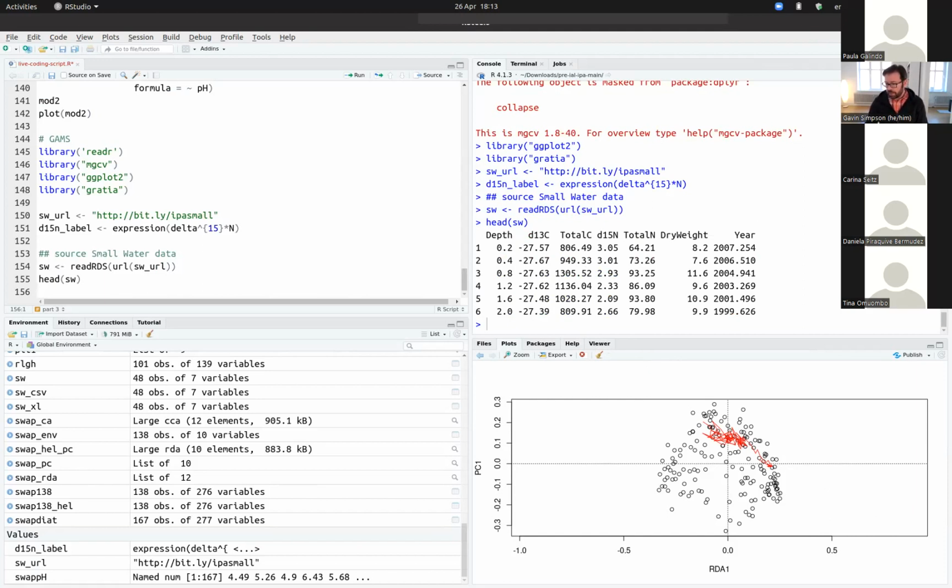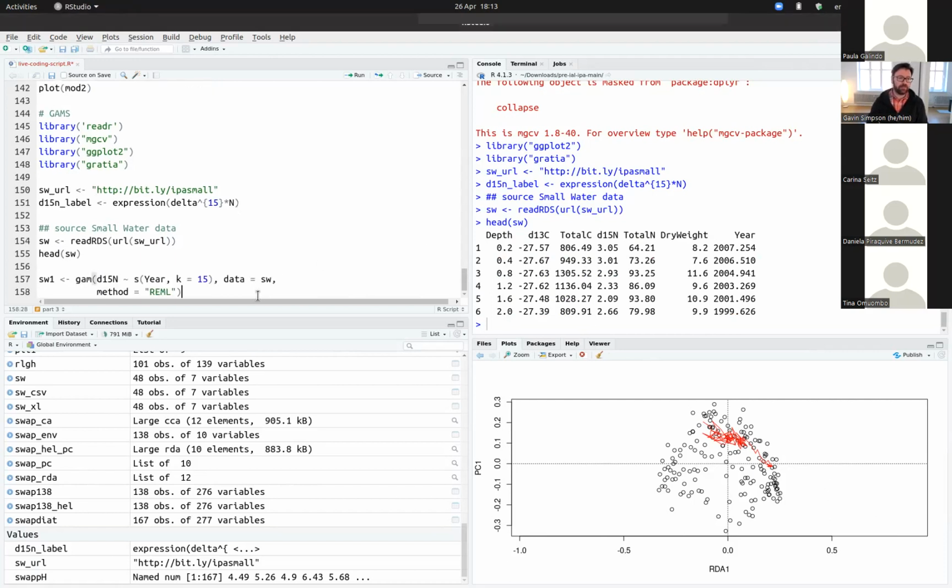Okay, so let's fit a GAM to these data. If you've ever fitted a linear model, this should look pretty familiar. You give it your formula. Here is our response. This is the different bit now. Rather than fitting a straight line, a linear effect of time or year, I want to have a smooth function of year, right? And I could create a plot.